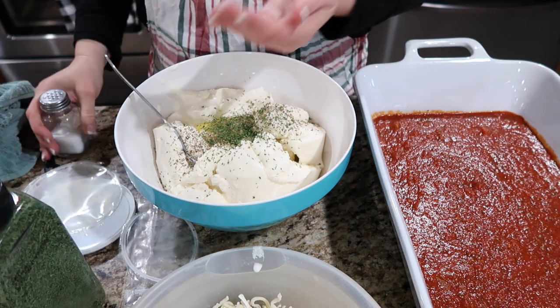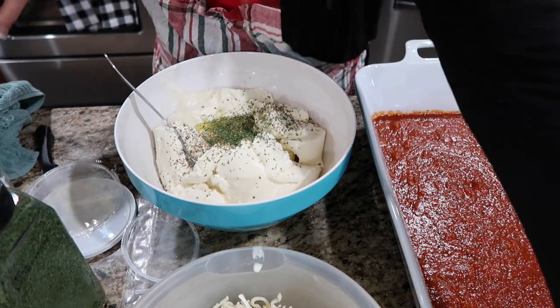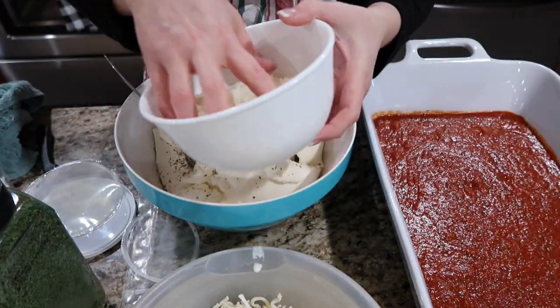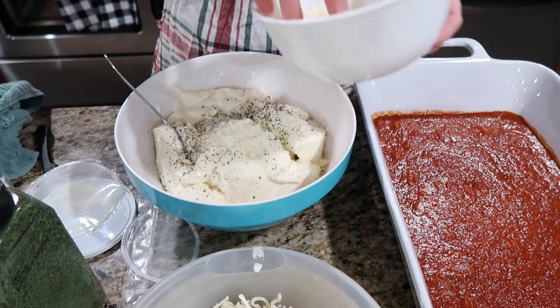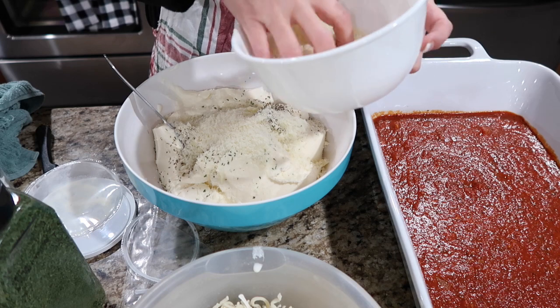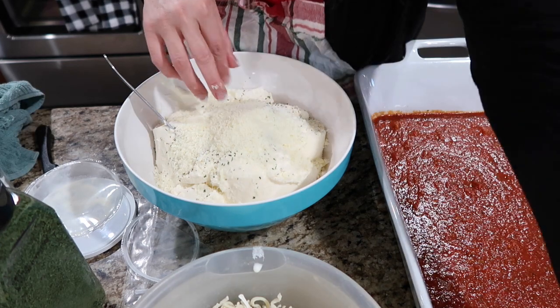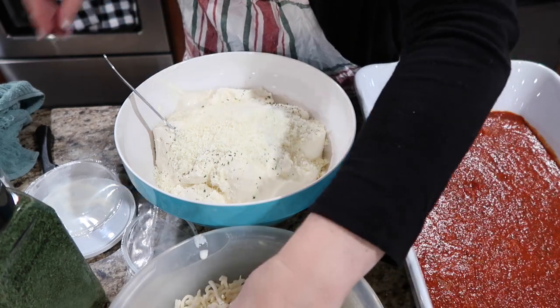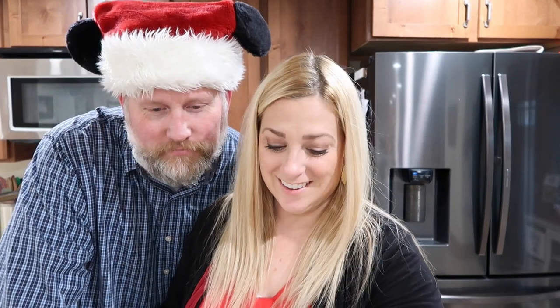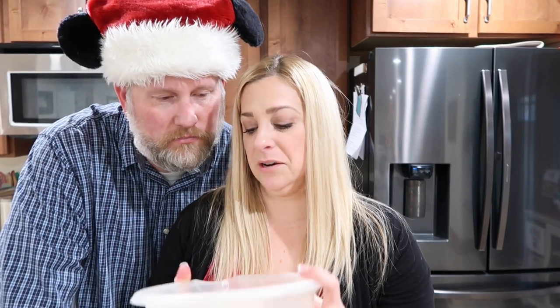So, season. A little salt. We don't even think about it. We just add. Oh my gosh. Oh, let's just do all of that. Let's see it. Oh, smells killing me. Is it good? Ugh. Merry Christmas. I forgot to take out the cheese, so it's a little frozen. It thaws out quick. It does.